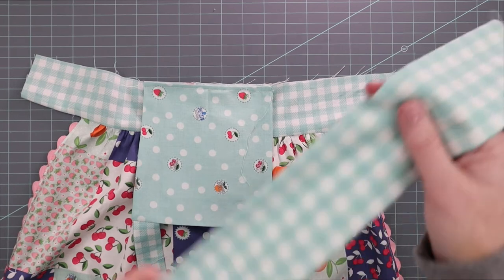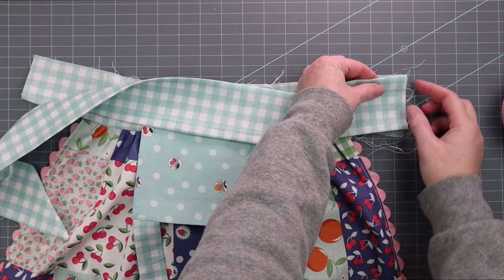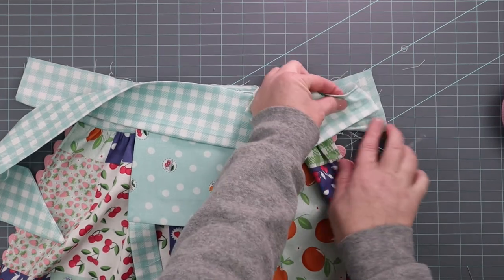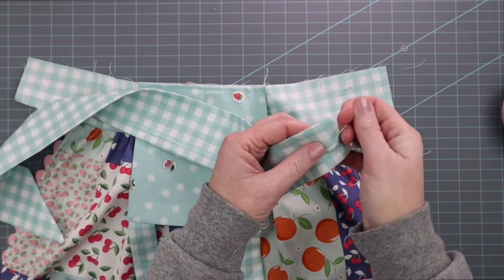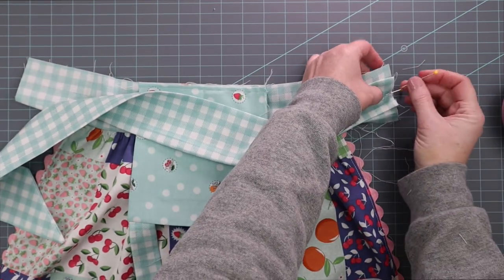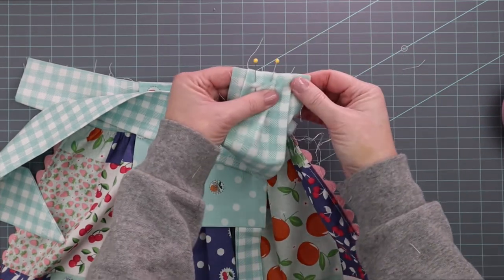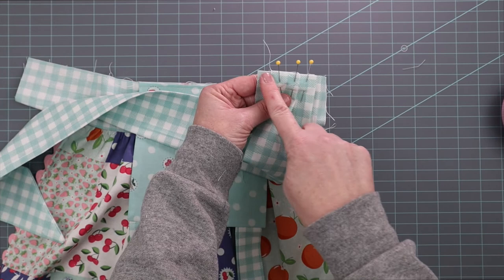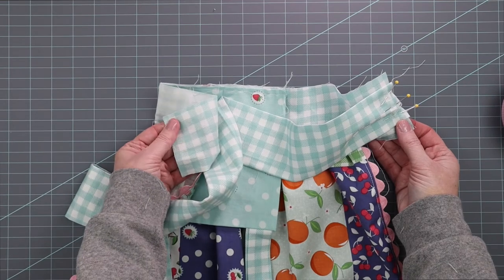Now what you're going to do is attach the straps that you stitched. So you want this strap to be pretty close so it looks like one continuous piece, because you're going to have a half an inch seam allowance. So what I usually do just to kind of help it out a little bit is I put one very tiny tuck in the center of the strap. And then I'm going to pin the strap to the waistband. So I've got the end of the strap pinned to the end of this waistband piece. Then you're going to come in and stitch this right along the edge with a quarter inch seam allowance, and you're going to do the same thing with the other strap on the other side.